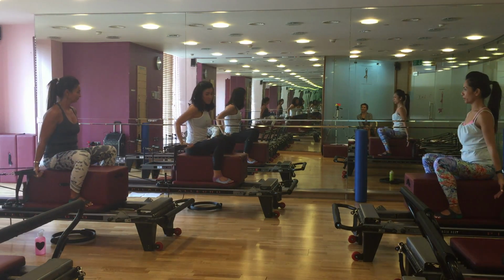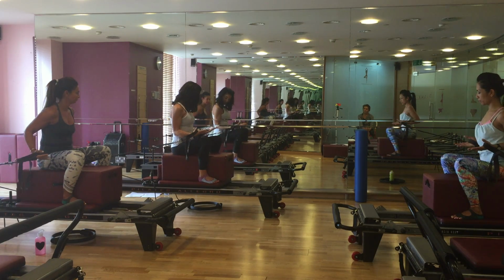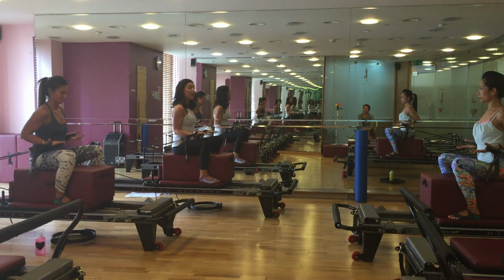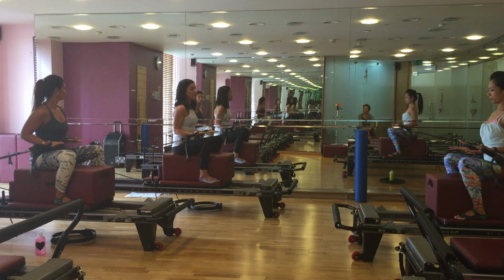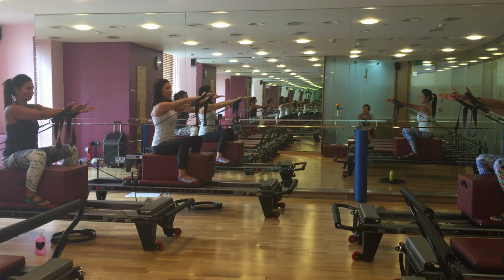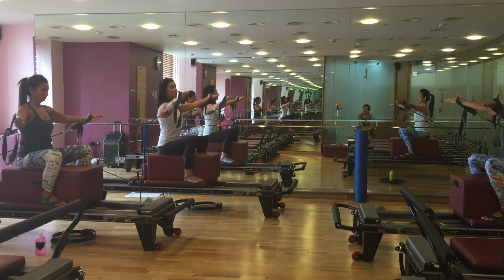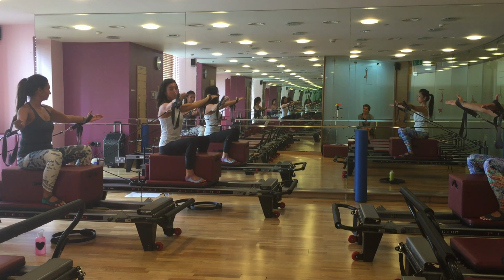Now we're going to work your pecs with your hug a tree. So start off by bending your elbows by your waist, palms facing the ceiling. Then as you breathe out, straighten your arms at chest height, your hands are shoulder distance apart. Then as you breathe in, open your arms to a wide V, keeping your shoulder blades open.